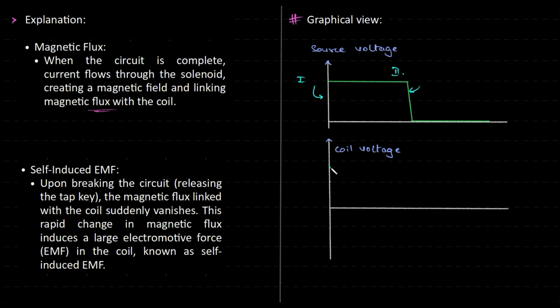Here too, in the first case, the coil will have an opposing voltage and slowly it will reduce, allowing a lot of current to flow through it. It will act as if there is nothing over there. So this will continue. At this point wherein there is switching off, what happens? There is a sudden change in voltage. So this leads to a sudden change in flux. This leads to magnetic field changes, and we have induced voltage over there. And this voltage will be reverse, and in time it will vanish. So during this time is where the bulb will glow bright.